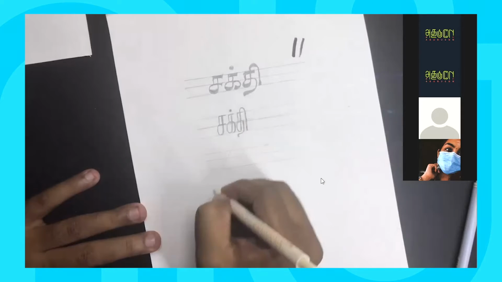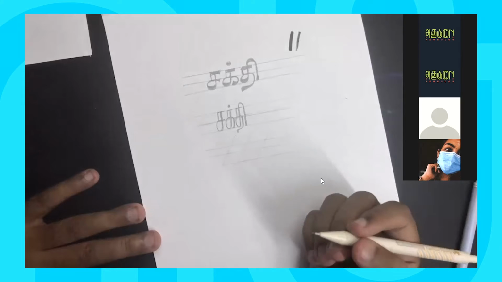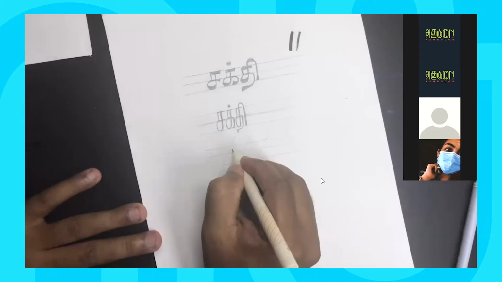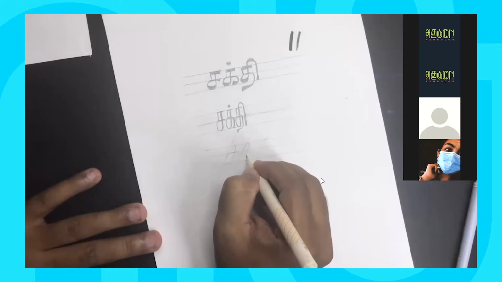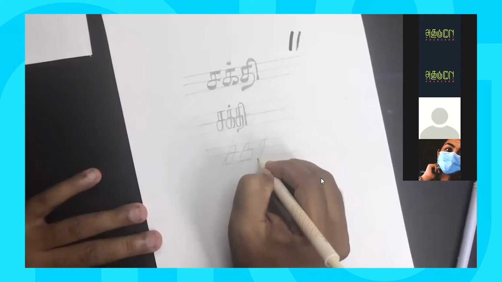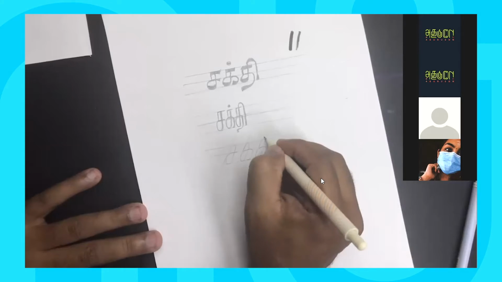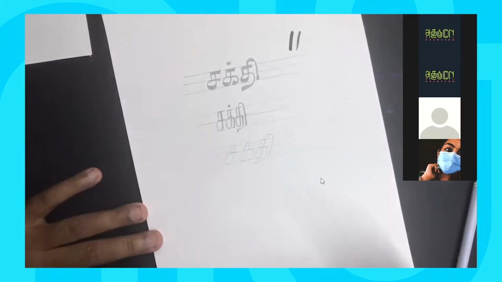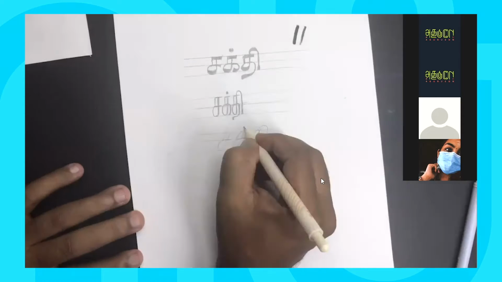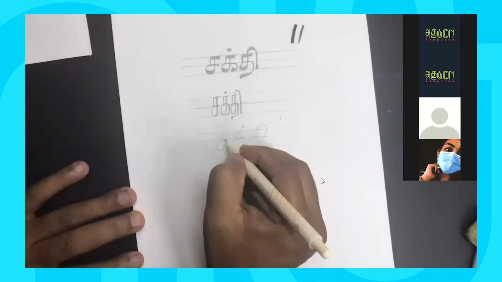But this time I'm going to make it something very different from the traditional way of writing these letters. But again, you can still read the letters. So this is what I'm going to try here.